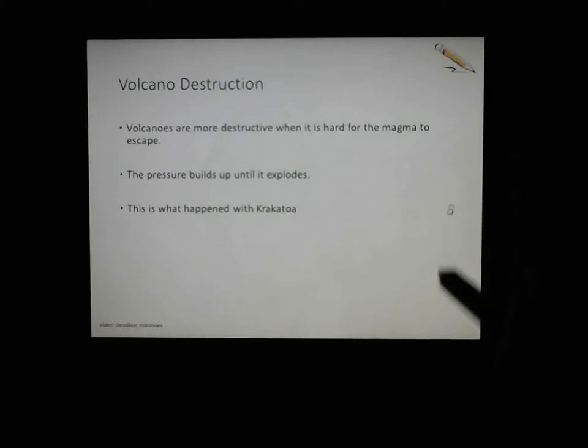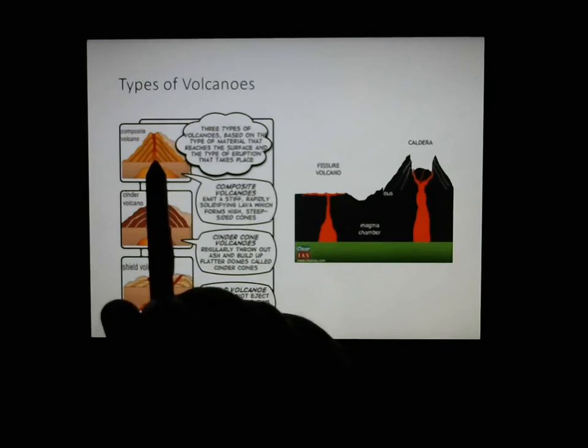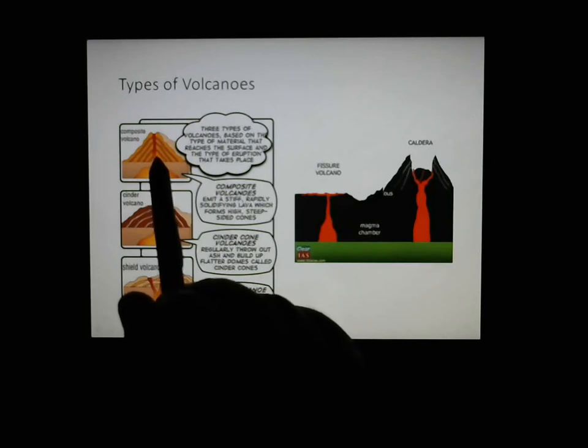So if we think about our types of volcanoes, different volcanoes will have different shapes, and it all really depends on the type of material and what sort of eruption. You've got your composite, they're your standard, traditional, hey, I'm a mountain but I'm a volcano type things, because the lava cools down really quickly, so it doesn't get to go very far. So this one right at the bottom sort of oozed out and then went, yep, we're here, this is where we're staying. And so the next one has to come up a little bit higher and then start running down the sides, and again quite steep, and it builds from there.